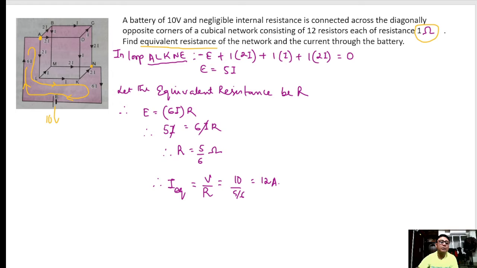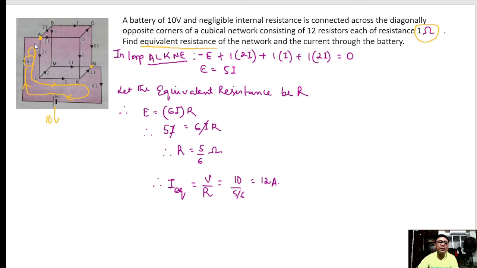So now watch what we are doing. Let the total current coming out be 6I. So we are distributing the 6I as 2I on this arm and 2I on this arm. Correct? Again 2I on this arm, 2I on this arm. Now see, in this it goes 2I, 2I and 2I. Now what happens?